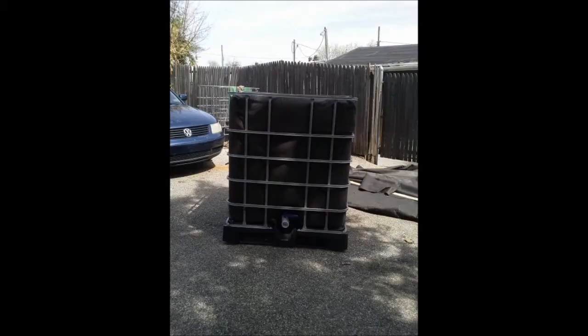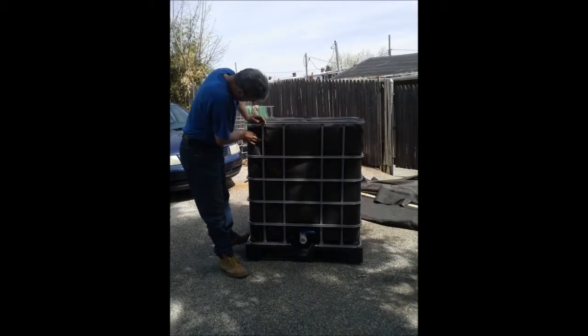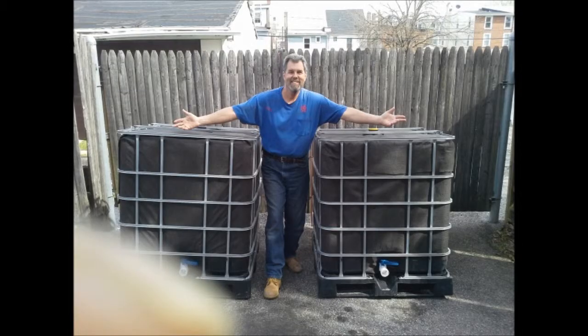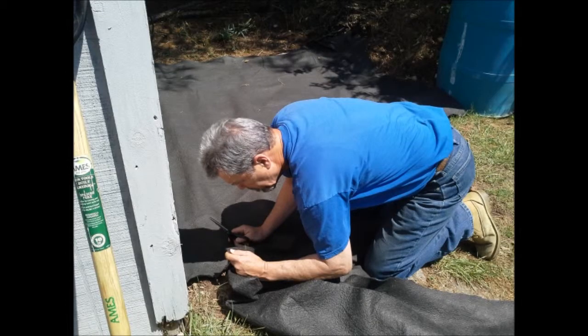He found these containers called IBCs, or intermediate bulk containers, out at a local farm. They're food grade, which means that there are no bad chemicals in them that would leach into the water. Yeah, I know they're plastic and there's probably something in that, but we decided we weren't going to worry about that too much. He decided to cover them with black landscape fabric to stop the growth of algae as much as possible. They're located in a somewhat shady area and relatively closed up, so we're not overly concerned with mosquitoes.